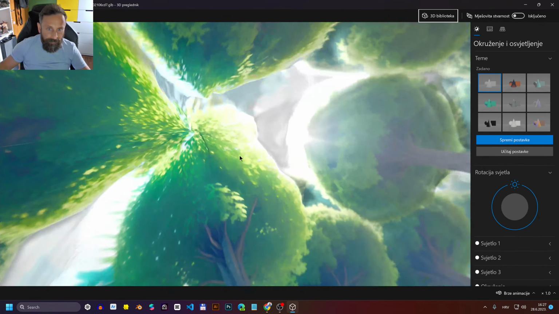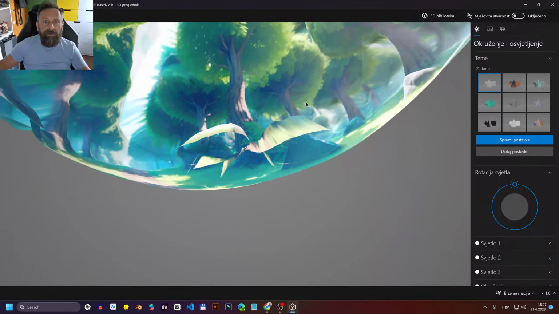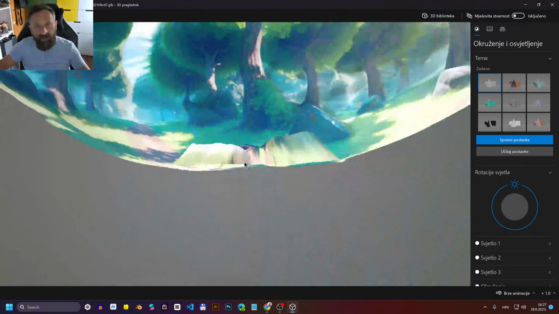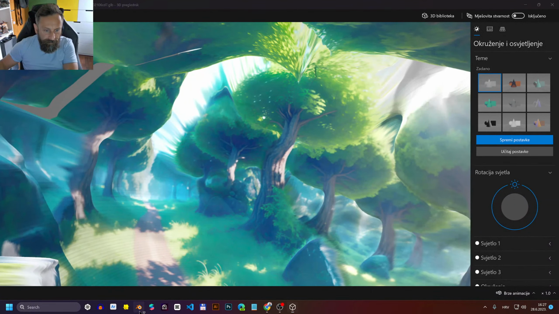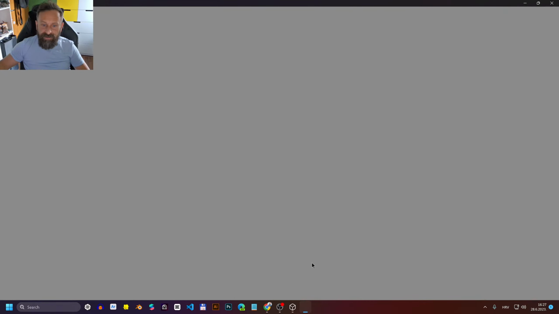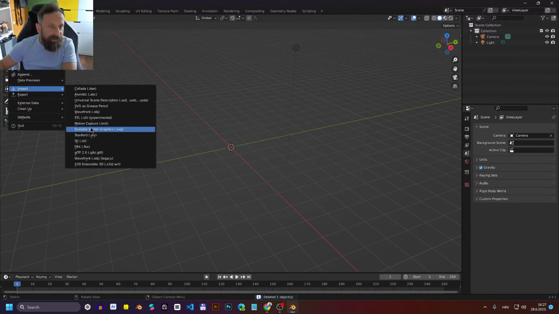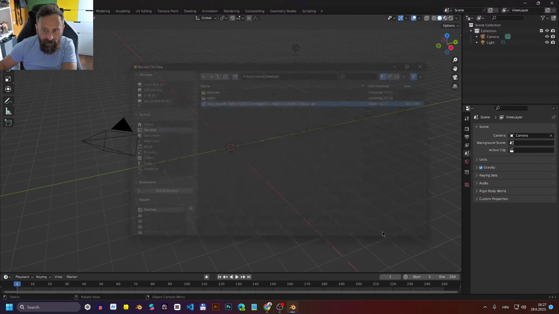Okay, so here is our 3D world. It's hard to turn around. I will open Blender and import this GLB inside. Just a second. Okay, so let's import the GLB. Yes, it's 20 megabytes.